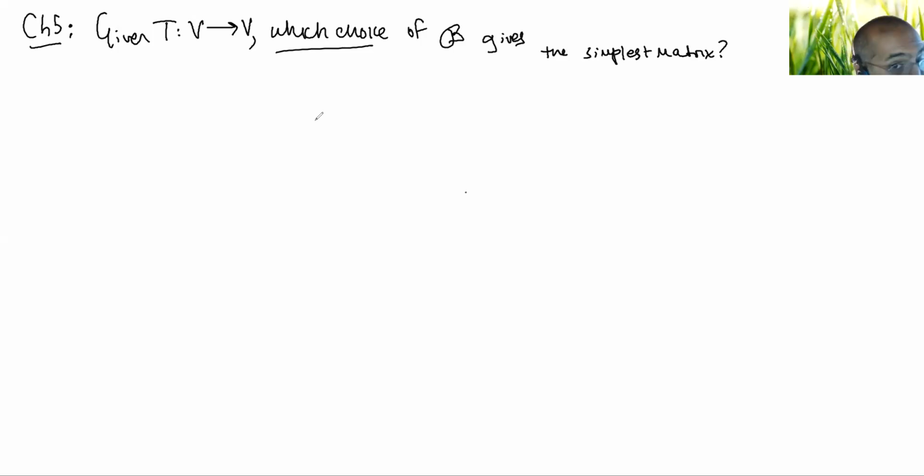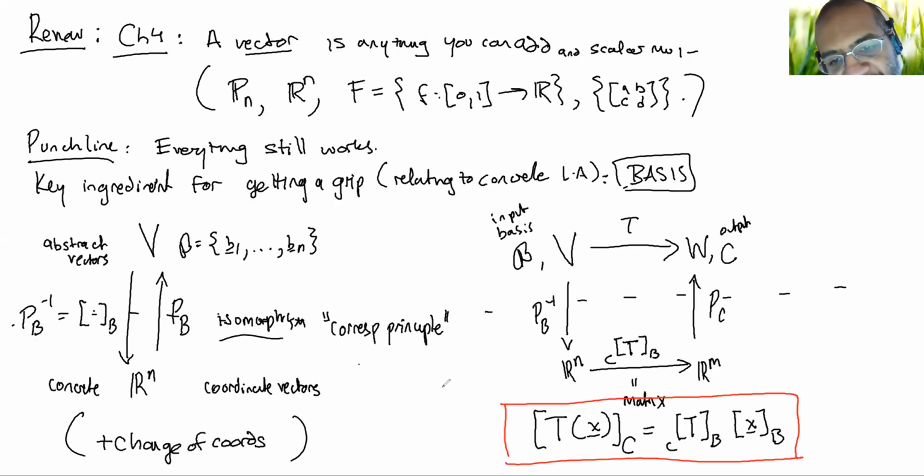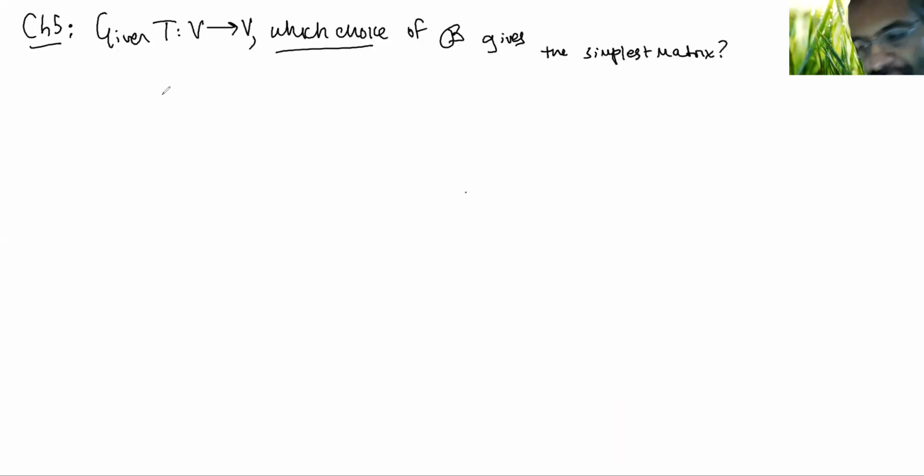Okay, so the reason for that is I actually want to use both the correspondence principle and this second diagram, which is the matrix of a linear transformation. Right? If I want to reason about linear combinations in this space V, I would like to use the same basis for V on both sides. So the answer to this was, okay, the eigenbasis.